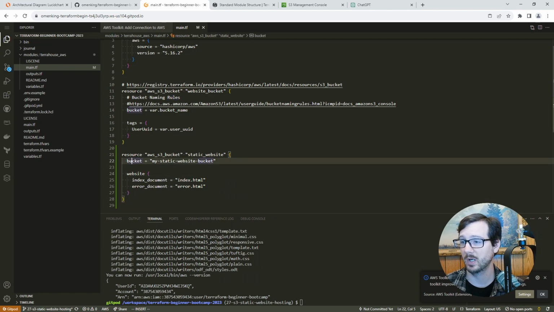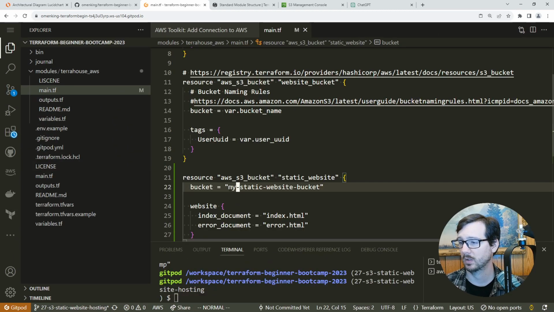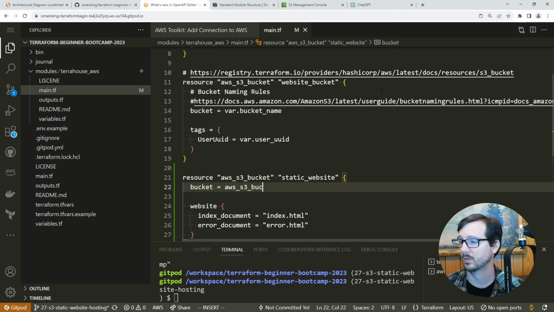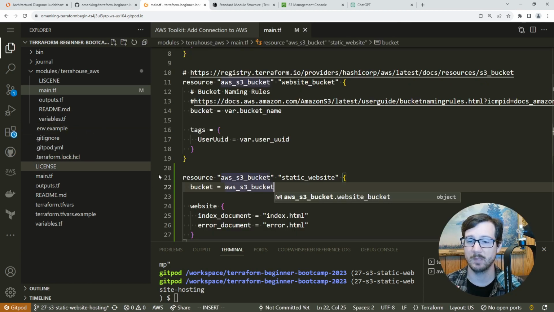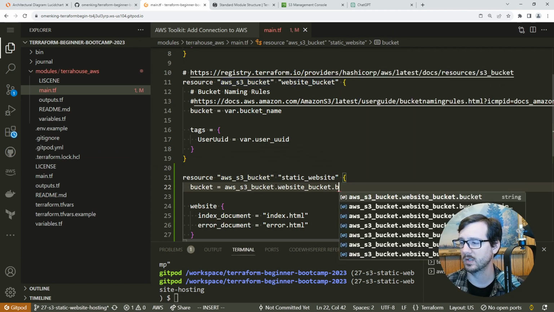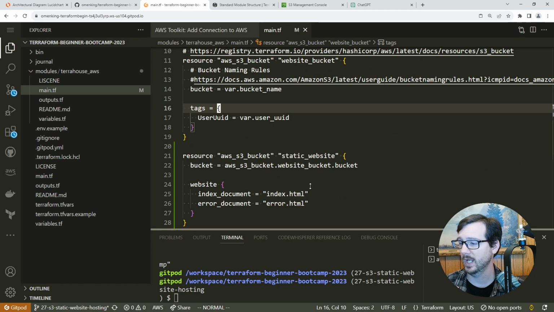We need to reference our buckets. So the way we would do that is we will just start typing aws_s3_bucket. If you're wondering how you would reference something that's top level, you'd have to pass them as environment variables, their exact values. That's how you do it. We're going to do website bucket here, and then this would just be the bucket name, like that. So that is now configured to set up for that.